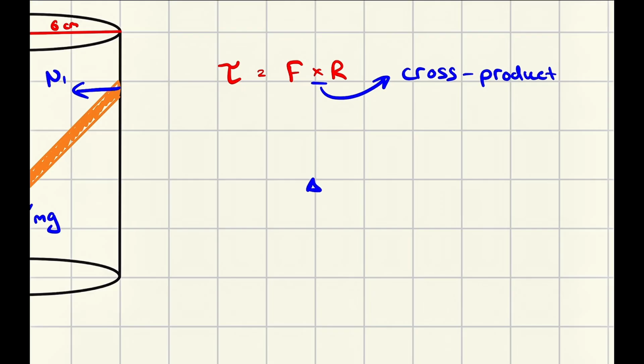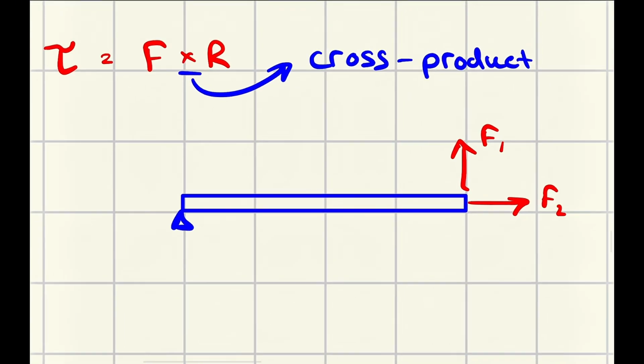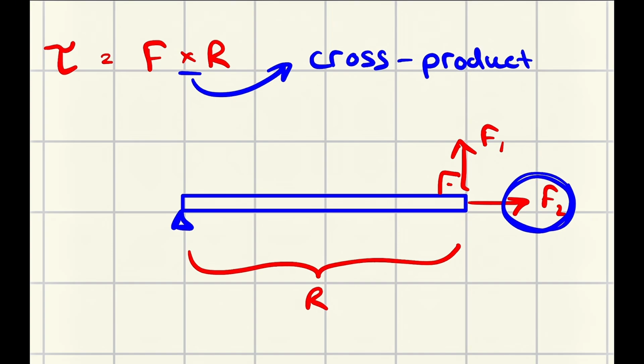Let's choose some pivot, and let's draw some stick, something like this. And we have some force which is acting on our object. For example, like this. Let's draw one more force which is acting like this. So let's call it force 2, let's call it force 1. This cross product means that our force and the radius of our object, this entire length, have to be perpendicular to each other. So if we have some case like this about force 2, this thing cannot rotate our object, but this thing exactly can.